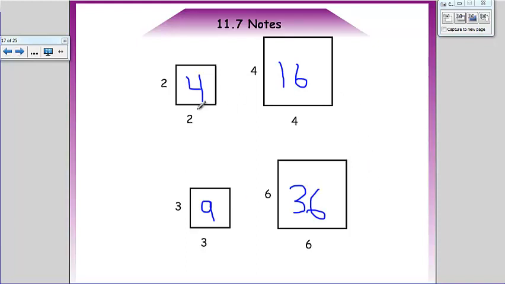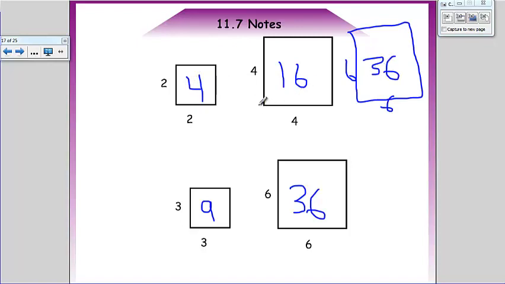Well, let's take a look here. So if we bumped it up to 6 by 6, we would get the 36 again. And notice from here, if we tripled, the area went up by times 9. So we get the idea that if we times 2, area is times 4. If we times 3, the area is multiplied by 9. So whatever is happening to this side, the area is essentially the square of that. If we are multiplying by 2, the area gets multiplied by 2 squared. Multiplying by 3, the area gets multiplied by 3 squared.